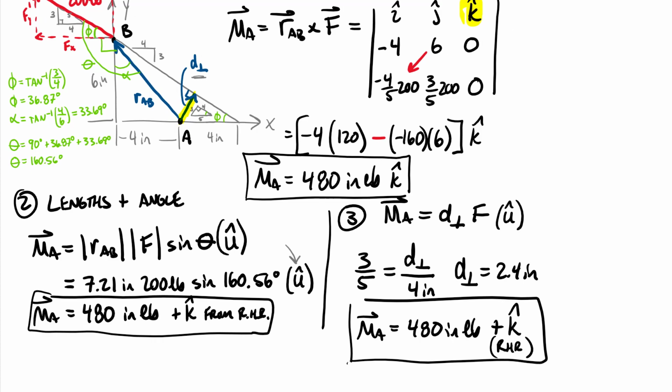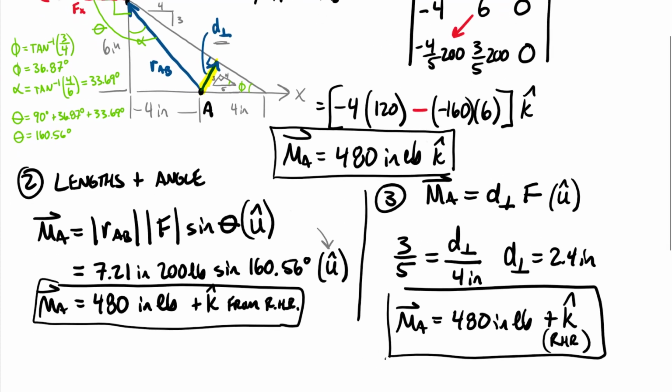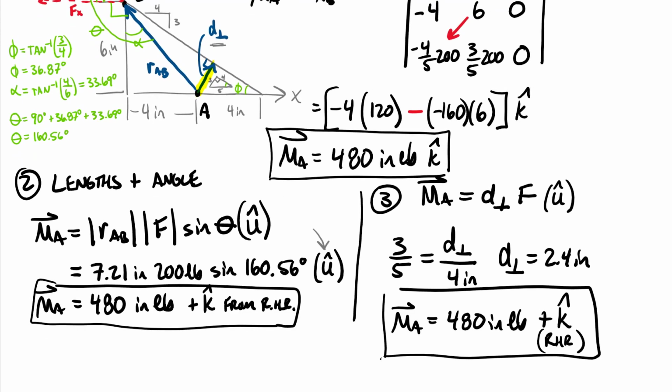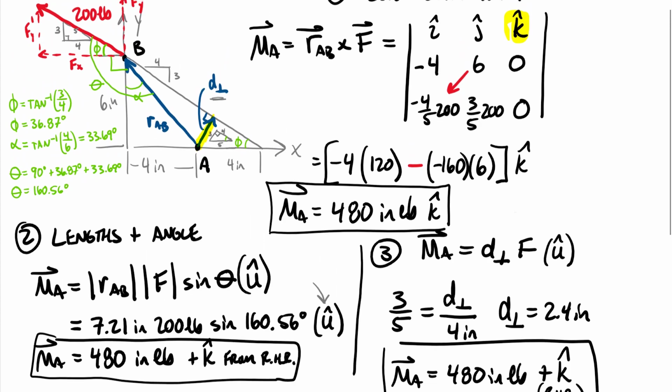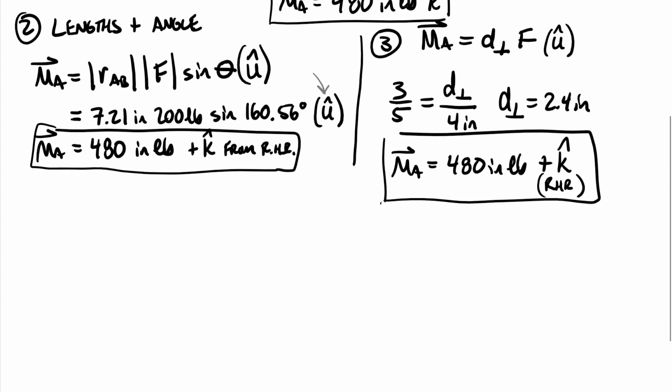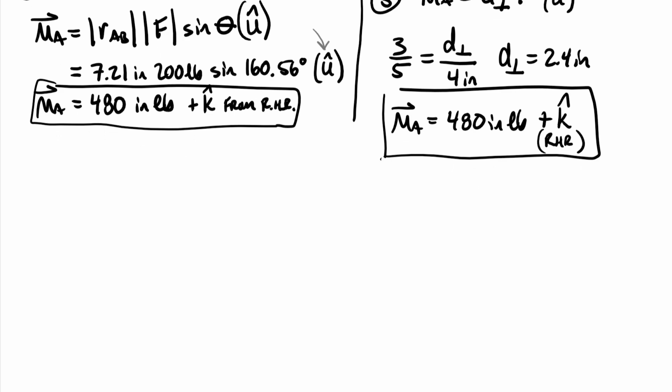And the last one we're going to look at is using what's called the method of moments. It also is known as Varignon's theorem, which is kind of a fancy name, but really what we're going to do with the method of moments is focus only on the perpendicular components. So I'm going to redraw this quickly just so we can really highlight them versus the full vector. Here's my x, here's my y. Now I'm going to redraw this position vector as my rx of AB, and then coming up this direction here would be my ry.